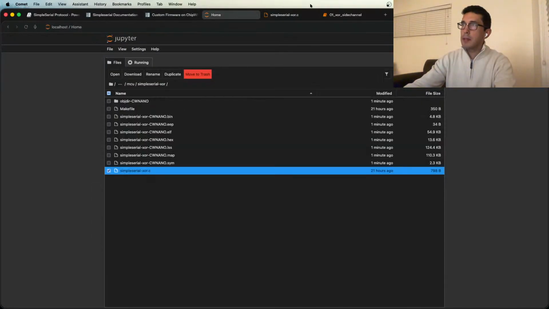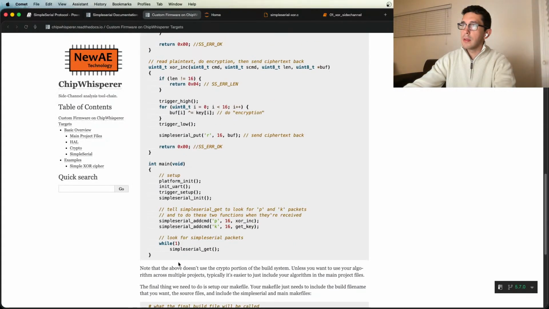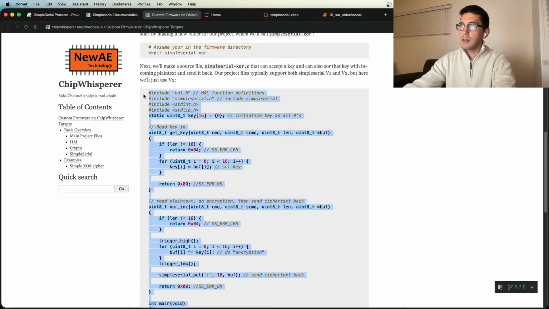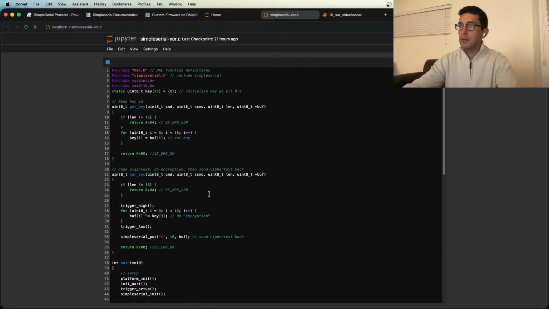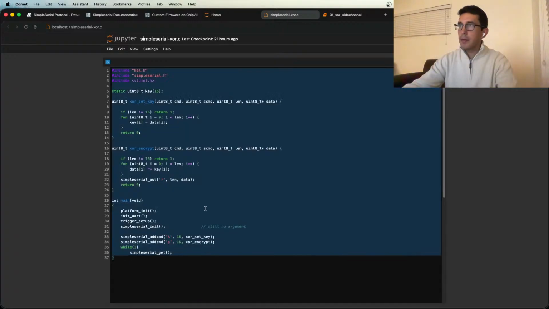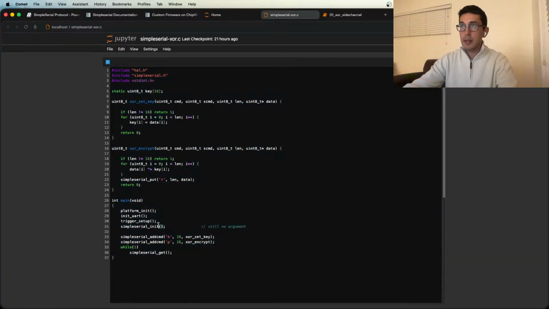I feel like there may be some differences here in the file I'm using. Let's see. Well, at first glance it looks like that is the case.